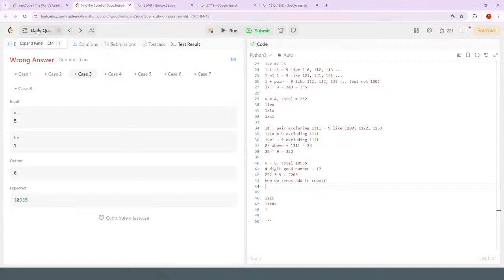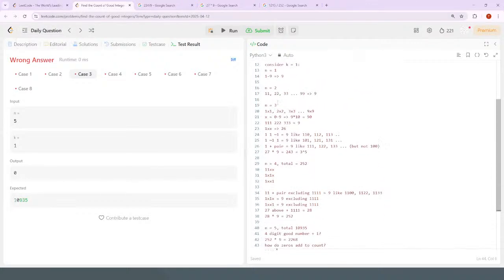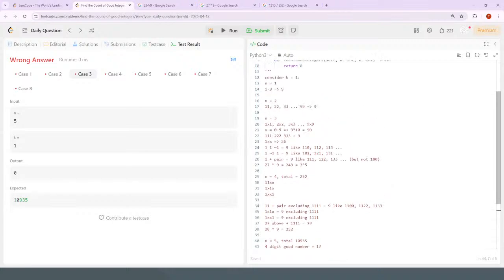1, 0, 0, 0, 1. That works. What if I used n is 3 or n is 2?